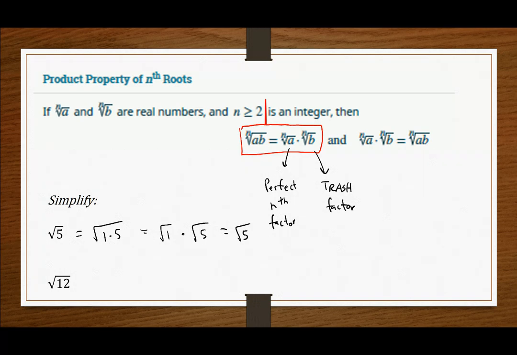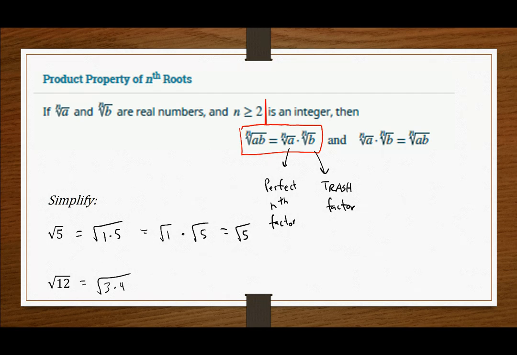The square root of 12, however, has a slightly different story. When we go to factor the square root of 12, again, we need to think about what are the perfect square factors and what are the not perfect square factors in that expression. We'll look at some more advanced techniques on how to identify these a little bit later. For now, I'll go ahead and tell you that we're going to split the square root of 12 into two factors, the square root of 3 times 4.